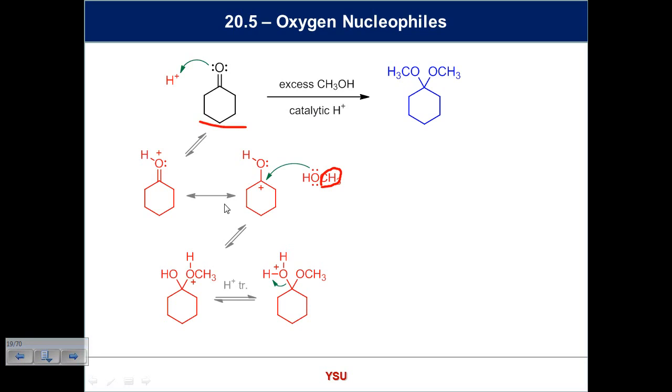With that in mind, I'm drawing equilibrium arrows here because in the first step, that's an acid-base reaction. That proton can come off quite easily. That should be okay. Down at the bottom here, this is reversible simply because you have seen this process in the reverse direction before. Where have you seen OR plus break off giving a carbocation? What reaction does that remind you of? From last semester. E1, right, good, E1.